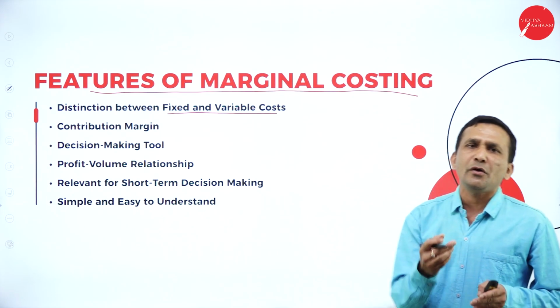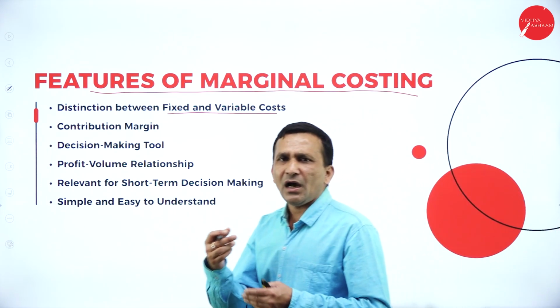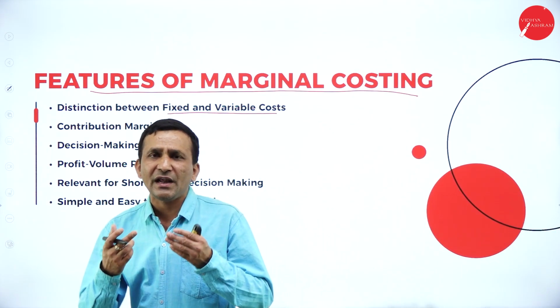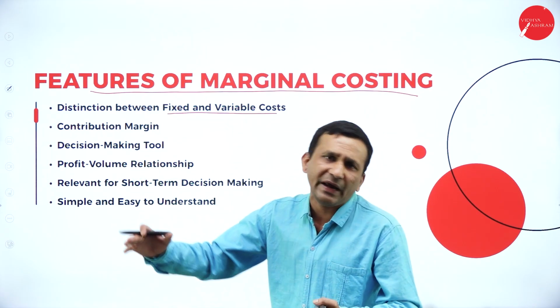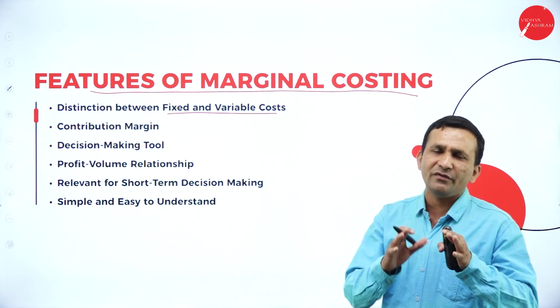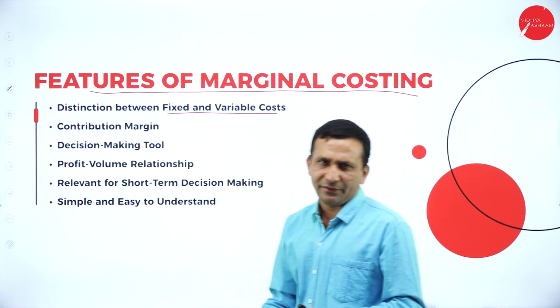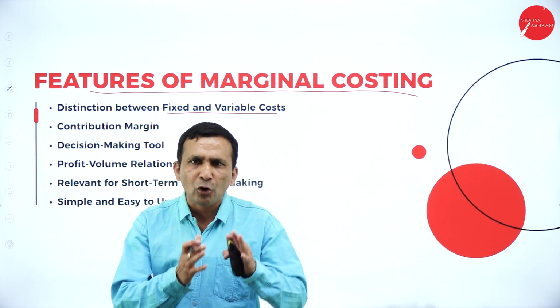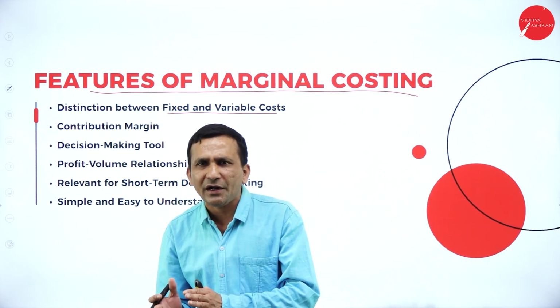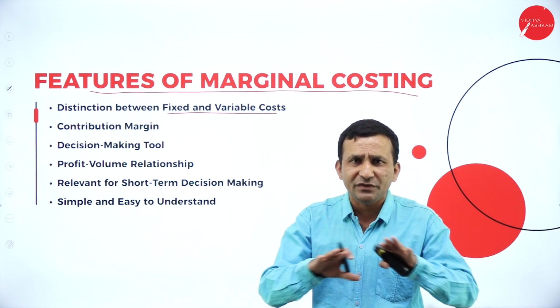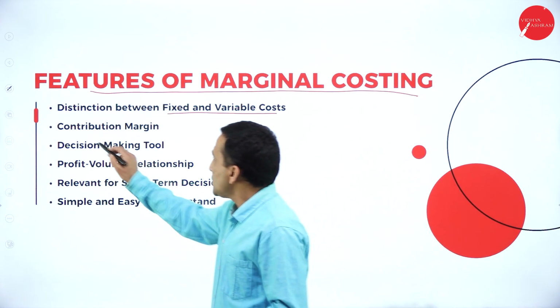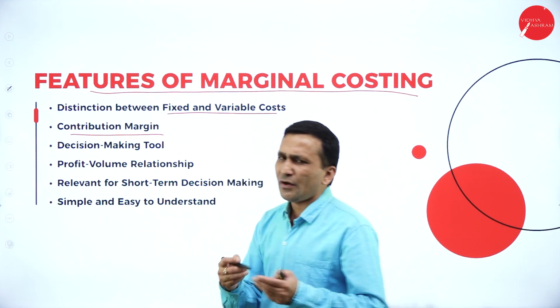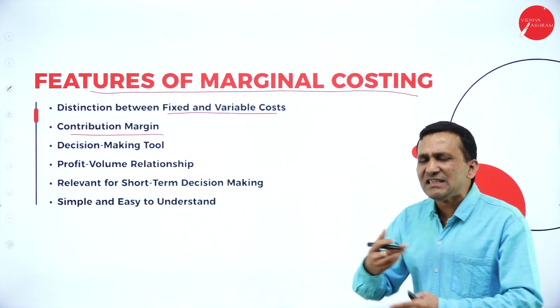Variable cost can be your material, labor, or other expenses, which keep on varying. But fixed cost is always fixed, which is constant forever. Whether you are trying to produce 10 products or 20 products, the fixed cost cannot change, it is constant forever. So contribution margin, we are trying to find out what is additional.